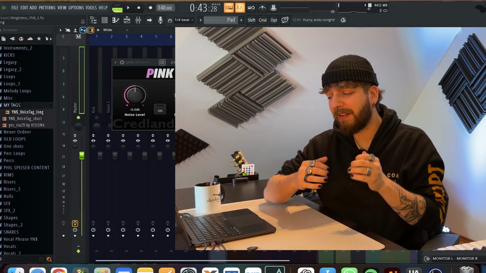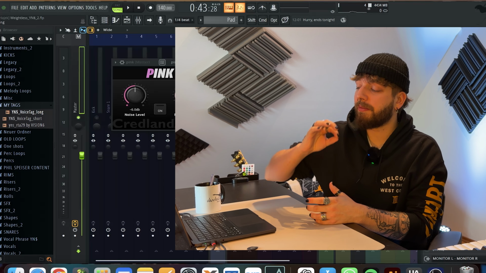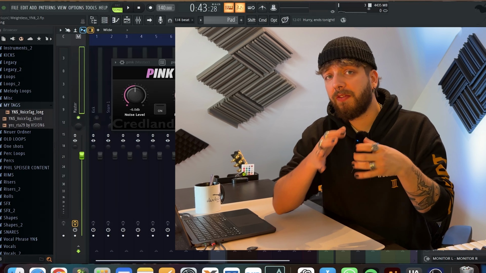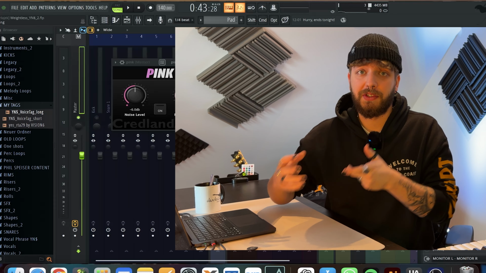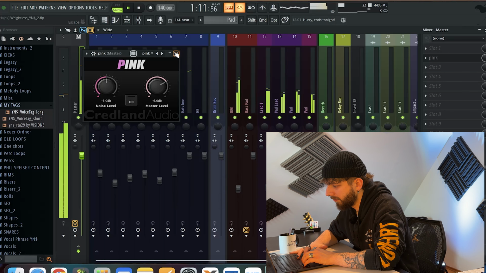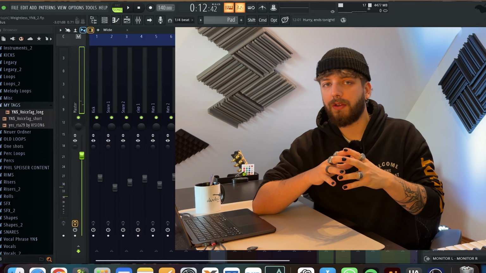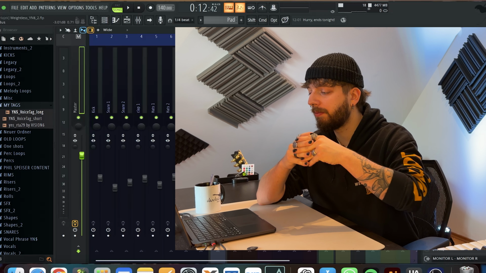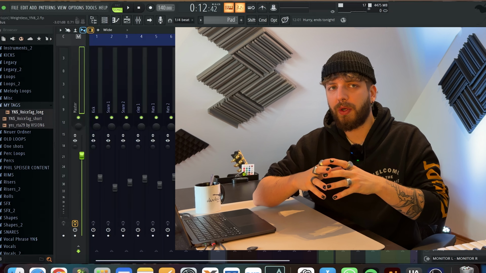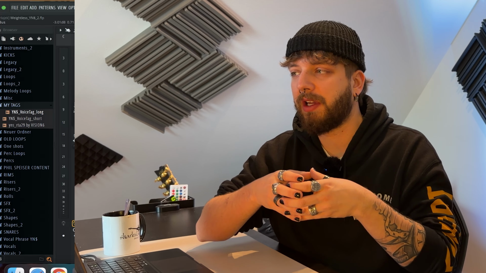So I turned the pad fader down until you could barely hear it, only a bit over the Pink Noise. So this is really a fast way to get the right levels in your mix. So you see I made a pretty fast mix. It's not really clear or that good because I did it really fast to get ready with the video. So I can show you some more tips.